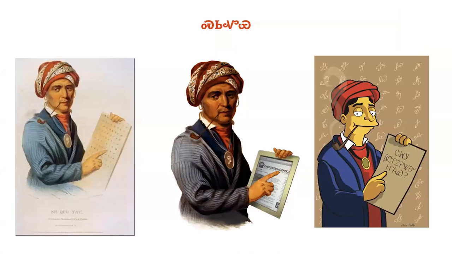To wrap up, this slide shows the original portrait of Sequoia that everybody sees in the history books, and as we talked about our progress — from handwriting, to script, to print, to digital — this slide portrays that. In the middle we have a Photoshop of Sequoia holding an iPad looking at the Cherokee Phoenix website. The final image is a piece of my art putting Sequoia in the modern era: I'm a huge fan of the Simpsons, and to us Sequoia is a celebrity, so I'd like to see him in an episode of the Simpsons someday. Thank you for listening, and we hope you enjoyed our presentation.